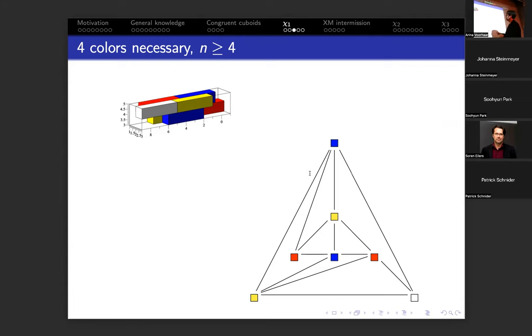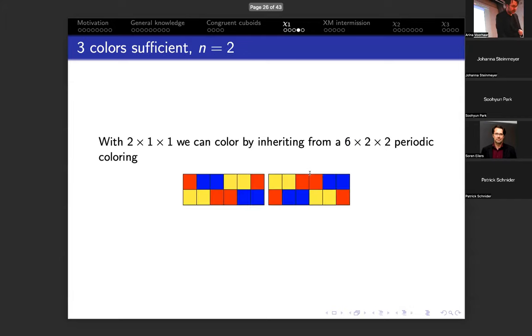And the argument would be something like this. If you look at the back, if you had only 3 colors, let's say we don't have the white one, then the back side would have to repeat this color here. And now the graph is made so that in the outer triangle, everything sees something red, like here, here, here. So I cannot use the red one. And then if I only have 2 colors left and it's an odd cycle, like 3, then I cannot 3-color. So four is the number of colors that I need, and since it's planar, of course, four is enough, and you can see that it works. You can also see that if you just have the dimer, the one that's 2 by 1 by 1, then three colors are enough.